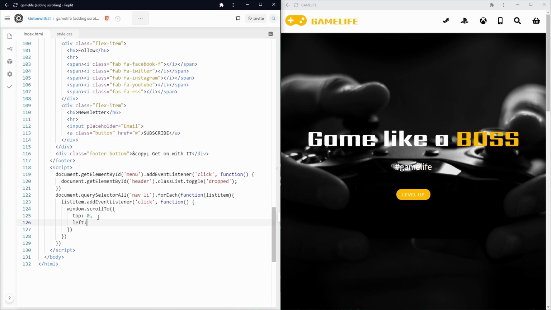Left, well, you can actually use scrollTo to scroll left and right as well, but I don't want to be scrolling horizontally, so that's going to stay on 0. And the final one should look familiar. This is how you can set the scrolling to be smooth. So at the moment, what we've actually got are 6 list items, and each one, when you click on it, is going to scroll nowhere. So although we've attached all of these click events, we need to do something to make that top value different for each list item. So what I'm going to do is go up above the window.scrollTo, and I'm now going to access that data attribute from each of the list items. And you'll see why in a minute. So that's going to look like this.